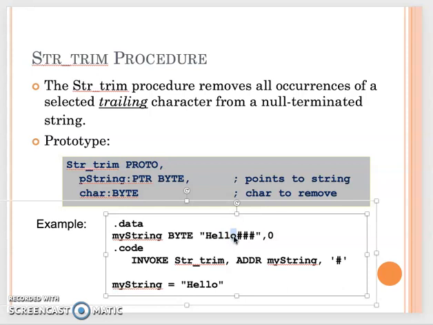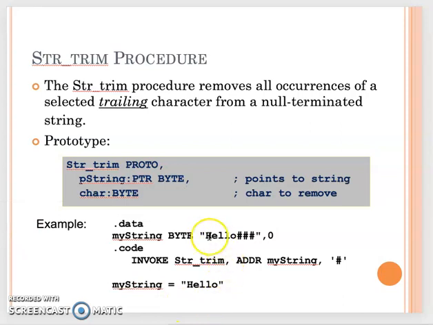After this o, I need to add the null character, and then I remove the hashtag, the desired selected tail character. Sounds good, right?